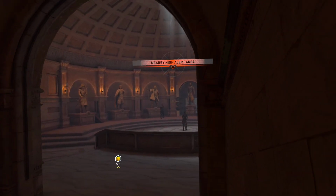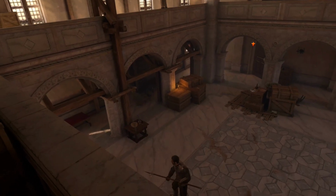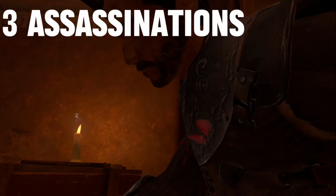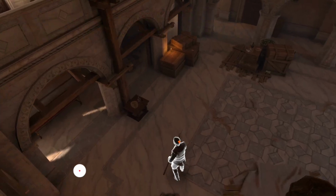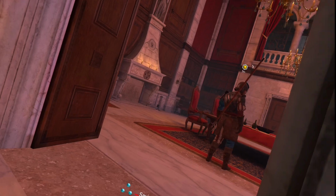So whenever I was sneaking around, I felt really powerful because I realized that I could just kill somebody in one swift kill. In the game, of course, not real life. Throwing that disclaimer out there for YouTube. The assassinations were incredible. Everybody knows, even if you don't play Assassin's Creed, you have that awesome little knife that flicks out of your wrist.